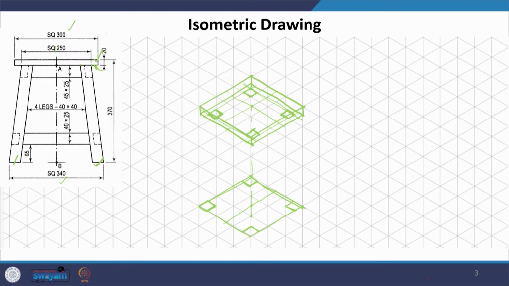If I have to join this, okay. So, this is what we are going to do. So, it is going to be just at the back. Look at this, how it is coming. You have to be just careful about what you are joining, and the more you practice, the clearer your idea will be of how it is going to be seen. Now, we have drawn the legs.